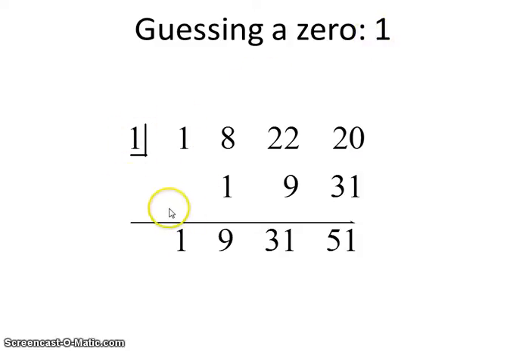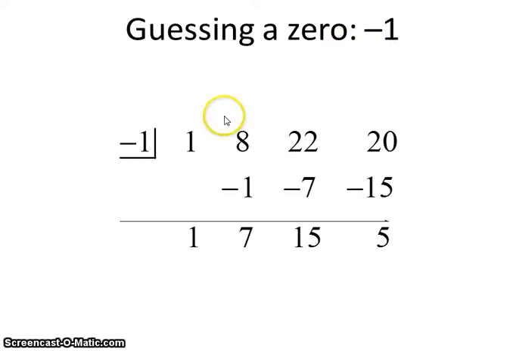So as we can see here, when we do synthetic division with a positive number here and all of our coefficients for each term positive, we're never going to get a 0. We're never going to get any subtraction. So basically, just from this one table, we can throw out all of our guesses for positive numbers. We only need to guess negative numbers because we need some sort of subtraction in order to get a remainder of 0. So that's what we're looking for, a 0 in this box here. If we get a 0 remainder, we know that the number we picked is a zero for the equation. So let's try negative 1.